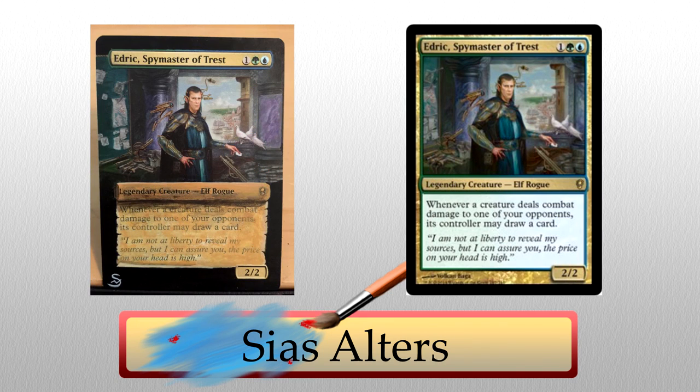Our next featured artist today is C.S. Altars, a repeat visitor on the show. I love seeing a good Edric alter and this one did not disappoint. The extension is well done and as colorful as it can be. My favorite part is what C.S. did with the text box — that's just cool. Not only is it altered to look like a roll of paper — major 3D props there — but it's also made to look almost dirty, like a scrap of parchment used to take notes, worn from repeated use. Big fan of the style here.